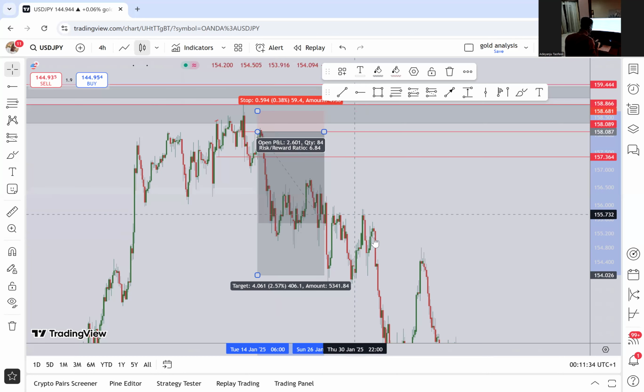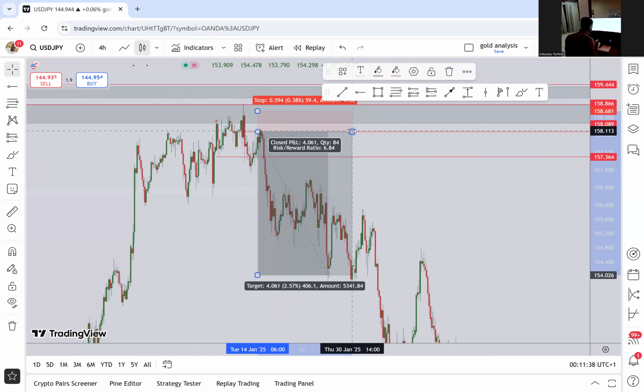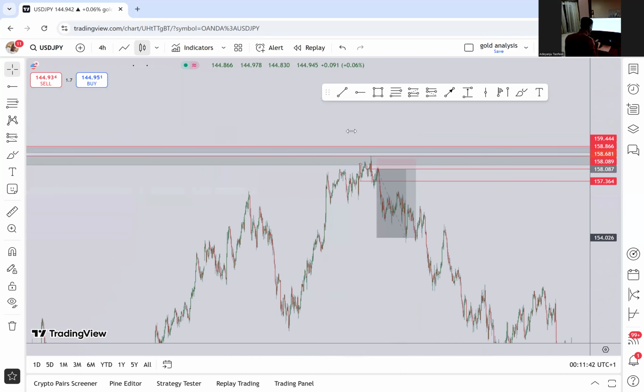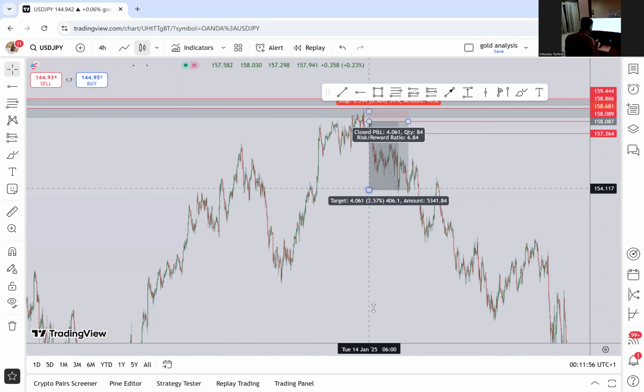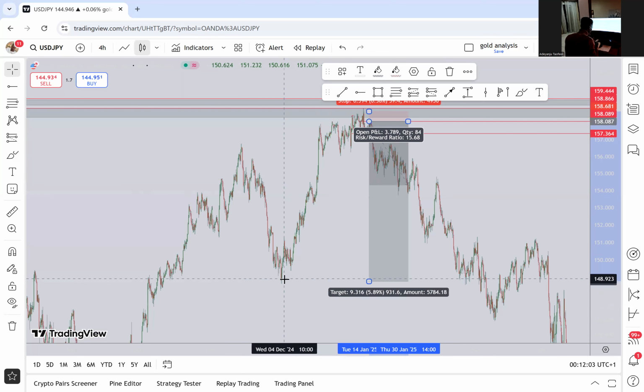Okay, so now we've got this level and we've got the first sell. Now, how do we know the target? The target is the low, right? We are targeting major lows. We are targeting big major lows. We've got entry from a major supply level. So our first TP would be the major low, which is this point here.